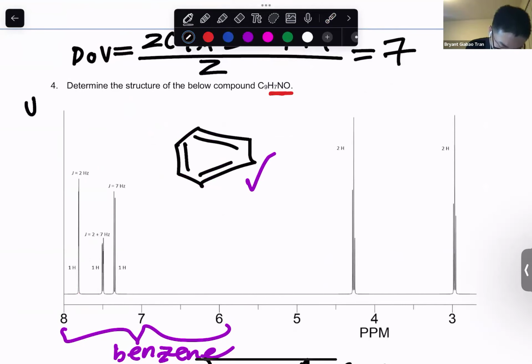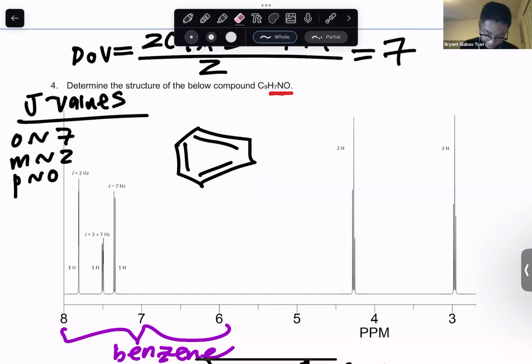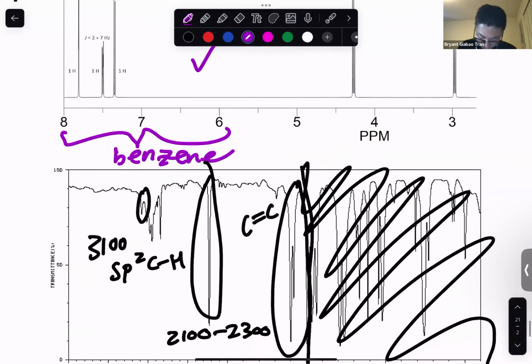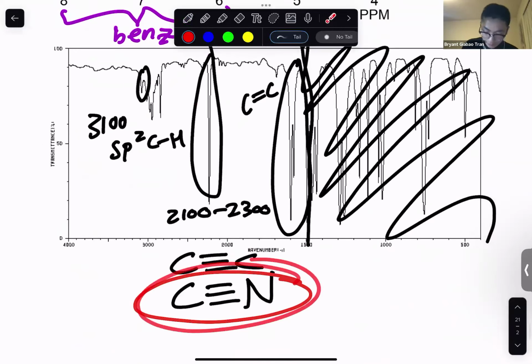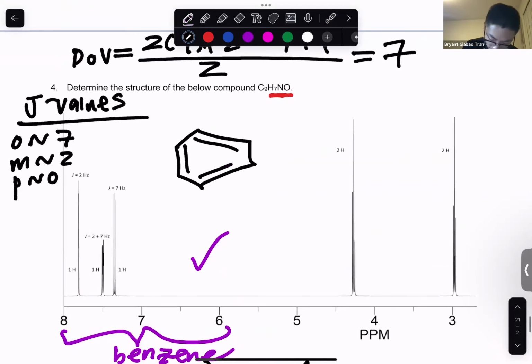I'm going to summarize that again here, where if the hydrogens are ortho, they will have J around 7. If they are meta, around 2. Para, around 0. Okay. So since I'm guessing we have a nitrile, I'm just going to put that nitrile somewhere random on the benzene ring. Let's put that nitrile here, right?